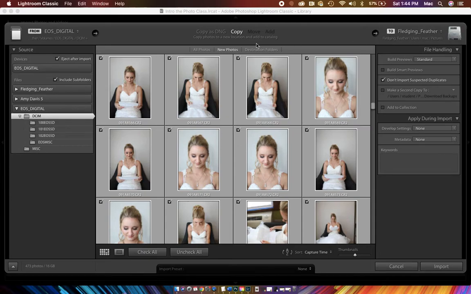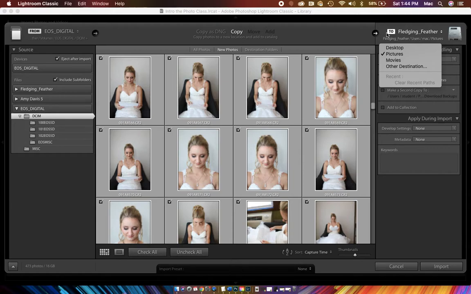So once you have those selected, you need to go from, okay, so we're going left to right. So we're going over here. Do you see how that's automatically going to import to my computer? I don't want that. I do not want these photos to import into my computer because I will have no memory left in my computer by the end of this.